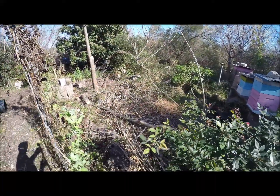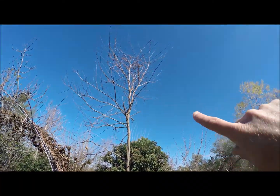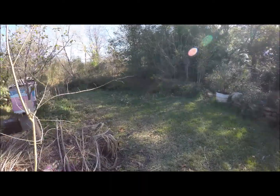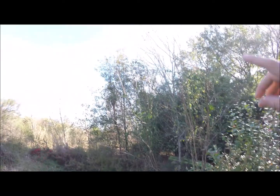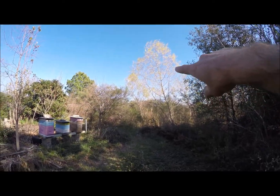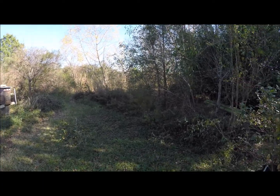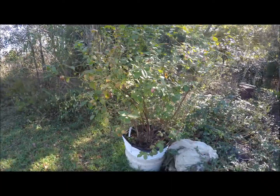Let's see what else. That's all persimmon branches. Another big thing, I don't know if the camera can pick it up, is I ran a fishing line over this half of the garden because, very unfortunately, we lost one of the ducks about 3 days ago. The main adjustment is running fishing line up at about 12-15 feet. It goes from that willow tree to the persimmon tree to the pine tree and back over my head over here. So it's like a big triangle that you really can't see, but hopefully it helps protect them a little bit.